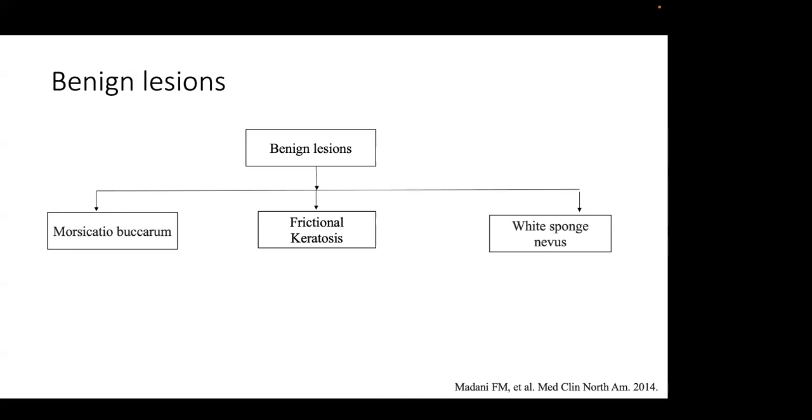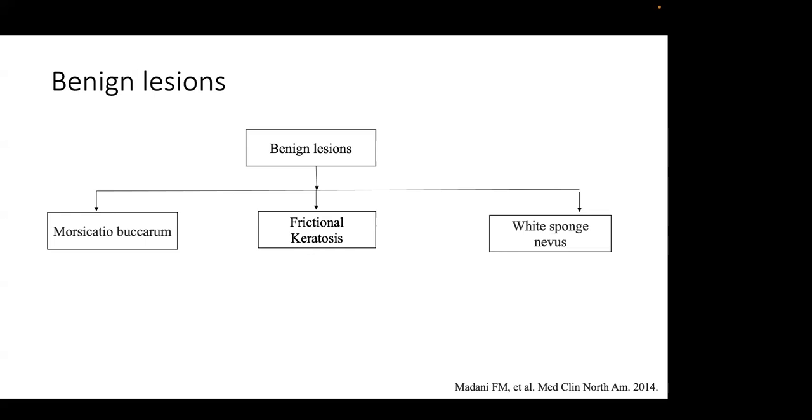Going ahead to the benign lesions, there are various types which can be present, amongst which the first one is morsicatio buccarum. This is usually a condition seen because of habitual cheek biting or tongue biting. It presents as a macerated, thickened plaque with fragments of epithelium, and this can be partially removed. These lesions are typically more in proximity to the surfaces of dentition.